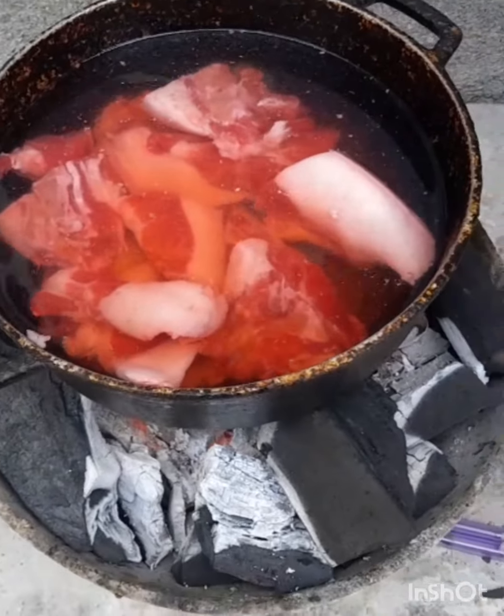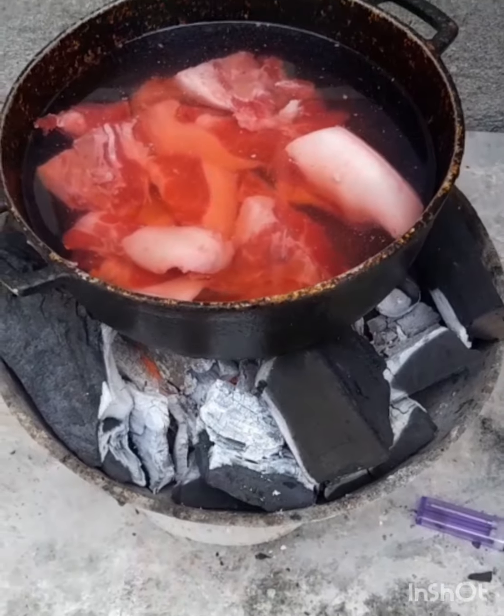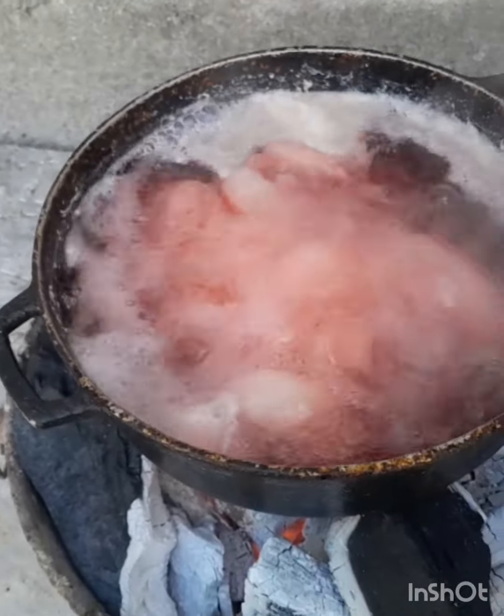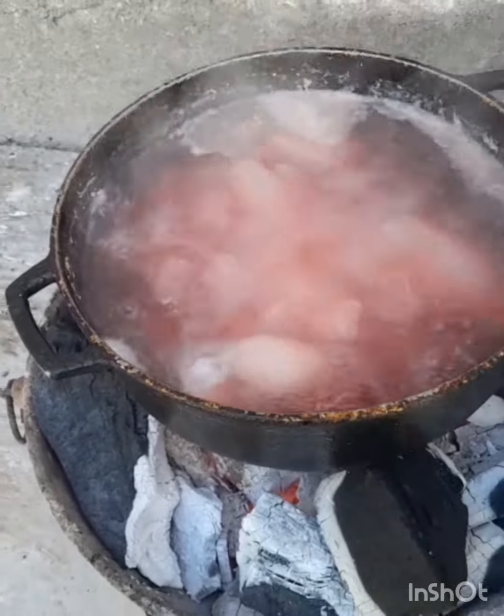See there? I'm going to scald it off about 15 minutes. Come on, let the salt come out of it, right? Yeah, my peeps, it's there. That's boiling now, so I'm going to boil for 15 minutes, right? Let the salt boil out. 15 minutes, I'm going to go and boil for, right?